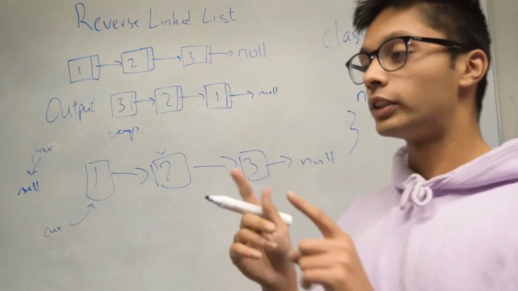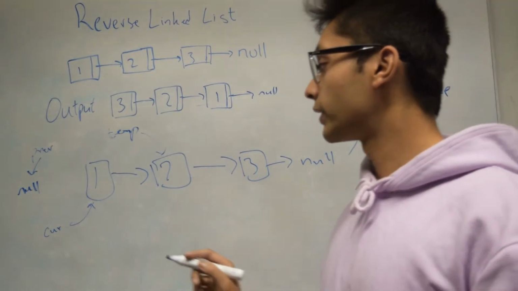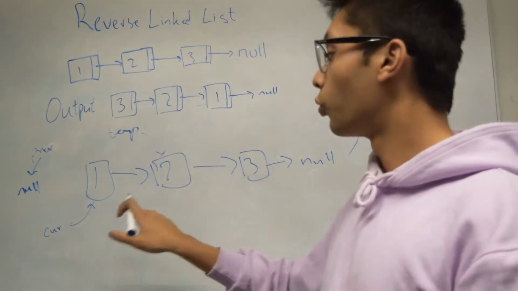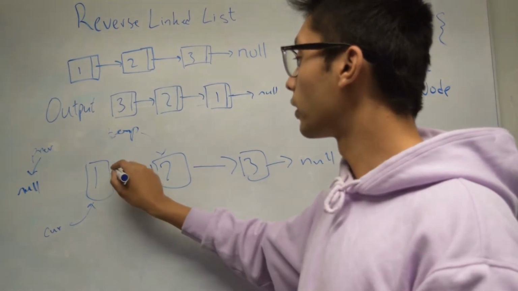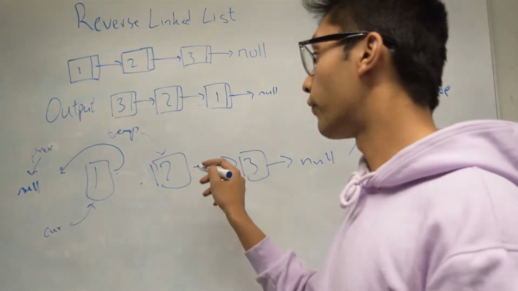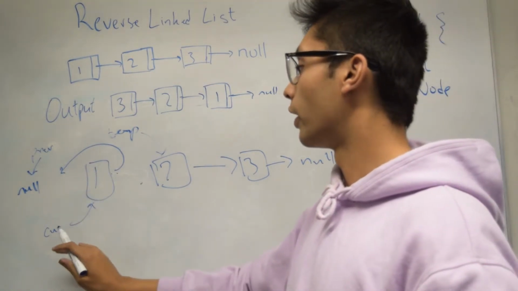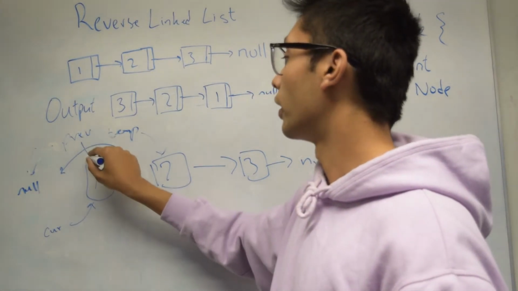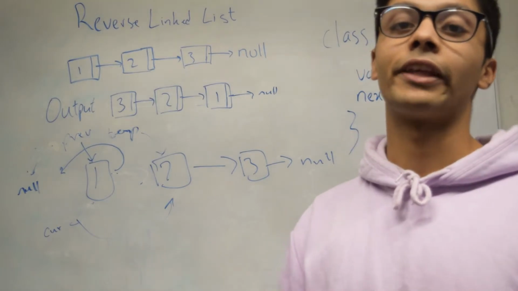This is because once we're switching the positions, we need something to keep reference of the next of current. After we set the temp to the next, we want to change the next of the current, this pointer right here, to point to the previous. And if we don't have a temp, we're going to lose reference to the node 2 right there. After we do that, we want to move the previous to current. So we're going to change the previous to be current, and we're going to set current to be the second node. And then we repeat the same thing over and over again.